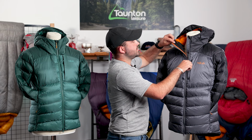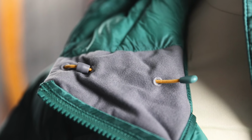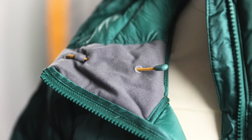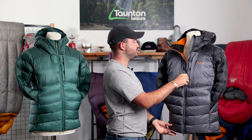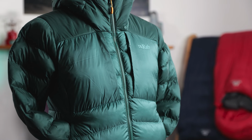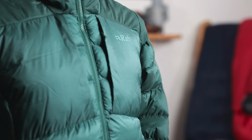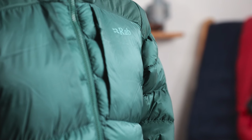On the inside, we see a nice soft chin guard to add some additional comfort to the jacket. Just a little bit nicer for wearing long periods of time, especially in cold conditions. That resting against your face is much better than the fabric of the jacket. Continuing down, we're met by the first of our pockets. Both of these are located on the chest and are using YKK zippers, and they've got a little storm flap over them just to keep them nice and safe, secure and out of the way. Again, to keep any snag hazards out of the way as well.